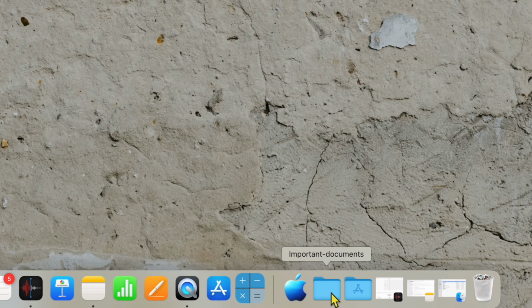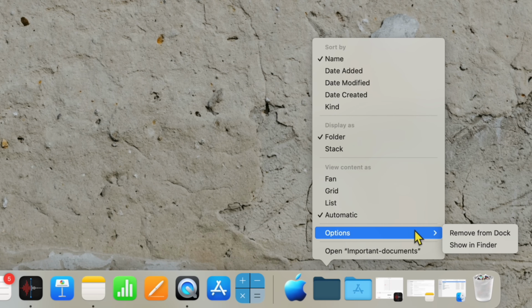Just drag all your files while you're working on the project, or get all your files from there. Then when you're done with the folder, all you have to do is right click on this and go to Options, Remove from Dock. It's going to remove the folder from the Dock, but obviously not from your main files. The files will still be in there in Finder. It's just going to remove it from the Dock and then you can stop working on it. So I like to move folders in there that I'm doing projects on so I don't have to keep opening up Finder.